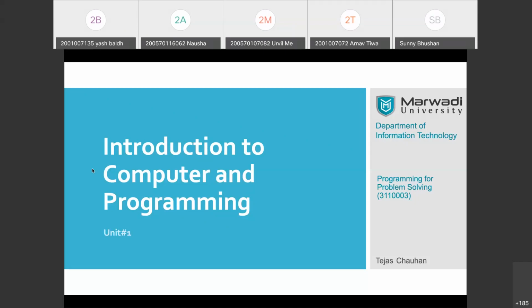We are not going to start any practical here, but maybe in lab sessions we will start a little bit of practicals. But when we start unit number 2, before that, I'm going to show you all the editors, IDEs, and compilers that you may use. Even if you are using mobile, I'll show you some online websites where you can write your C code and run it. So before we start the C programming language, I'll make you aware of every possible way. But for now, it's not needed. Let us go through some points on the basics of computers and what programming is. That's what we are going to start today.